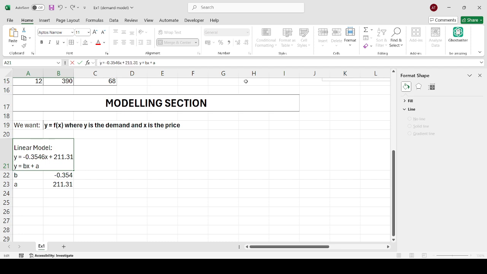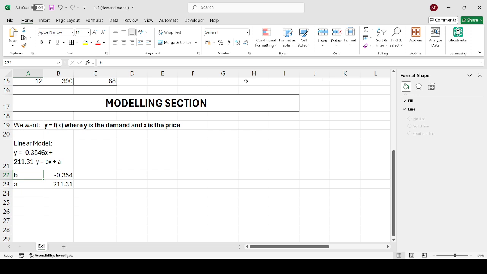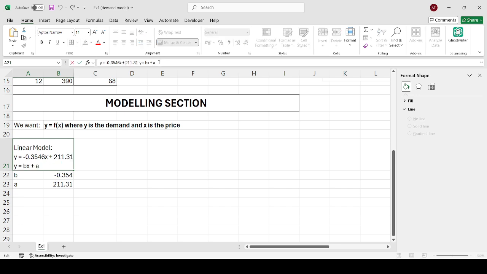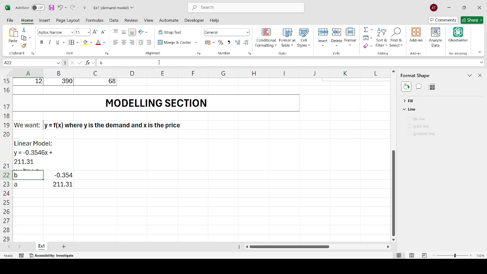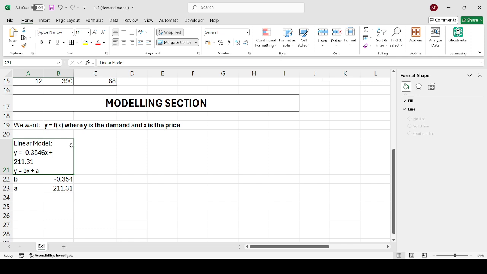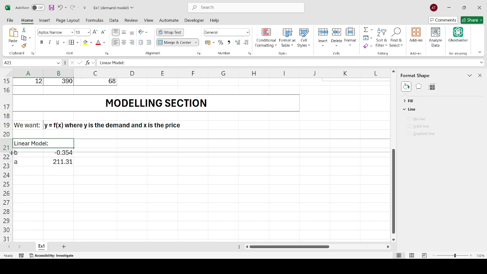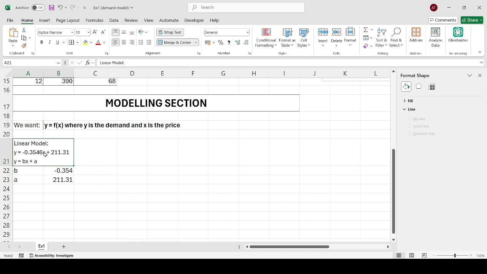Okay, maybe what you can do is make some spacing or some new lines so that the data looks a bit better. So to do the new lines, I use Alt and Enter. So I go on in the cell next to the place where I want to put a new line, and I do Alt Enter, and that's going to now display this nicer. And if you want to see everything, just reduce the size a little bit. I can see my model, and I'm going to make it bold. Okay, so I've done with the linear model.